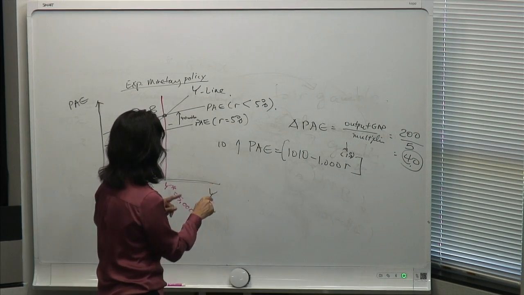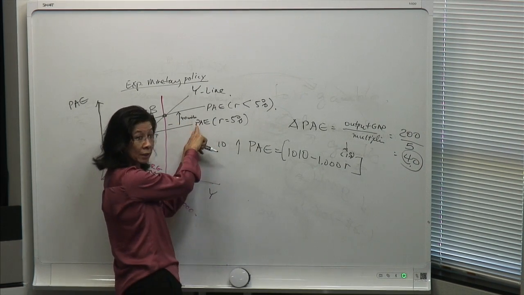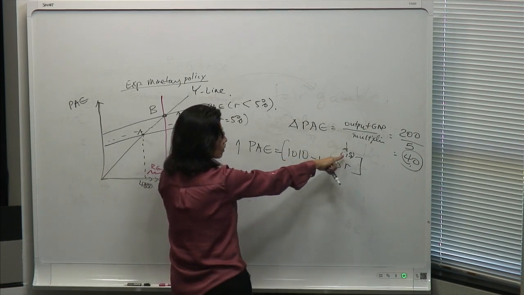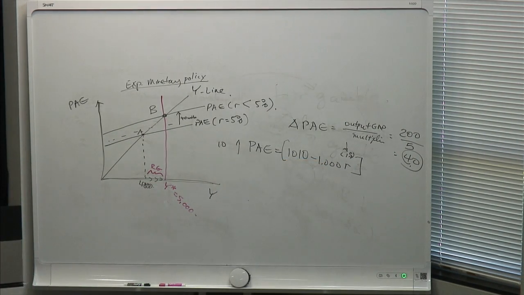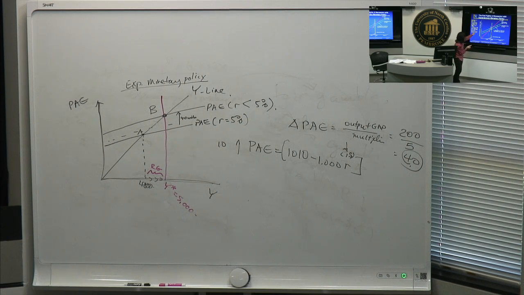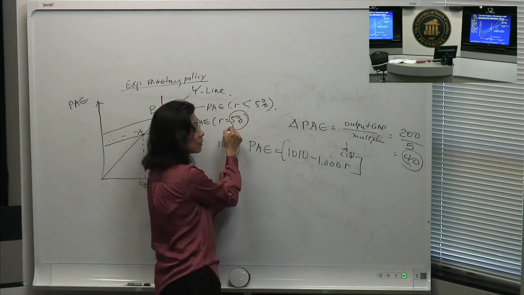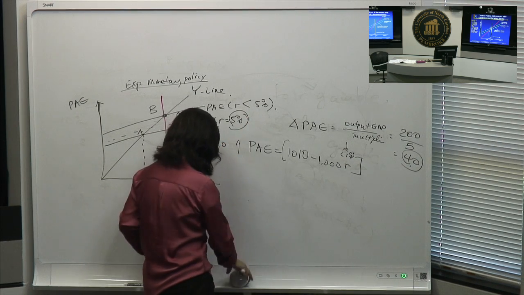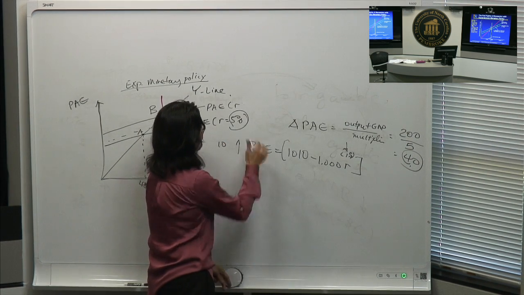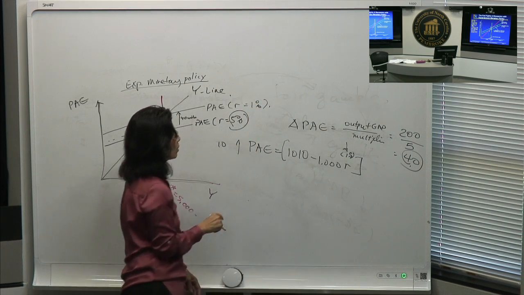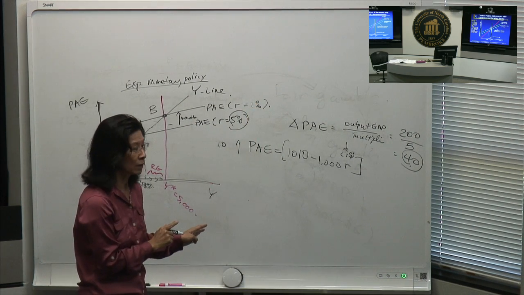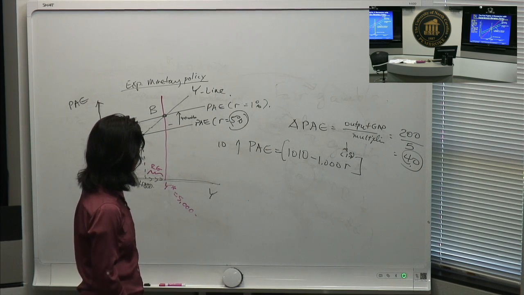So now you ask it the other way. If you want the PAE to go up by 40 units, therefore the interest rate has to drop by 4%, right? So listen very carefully to my preposition. I use a term that you have to reduce interest rate by 4%. So that means that you take 5% minus 4 to get 1%. Very good. I know it's not direct, but this is how you do it. In the textbook, that's how they show you how to do it, like that.